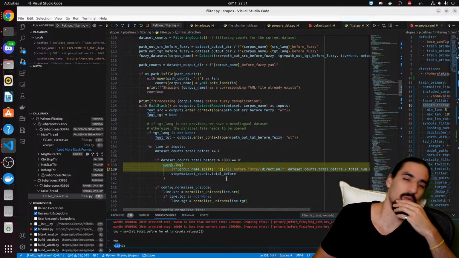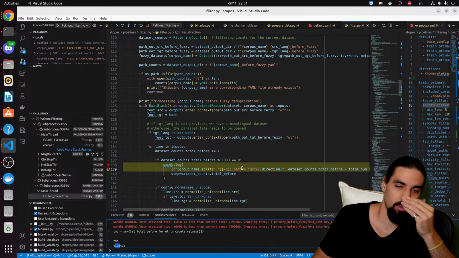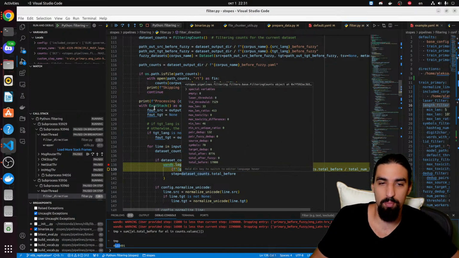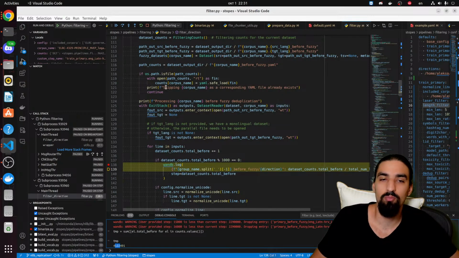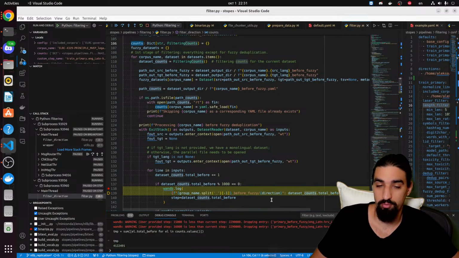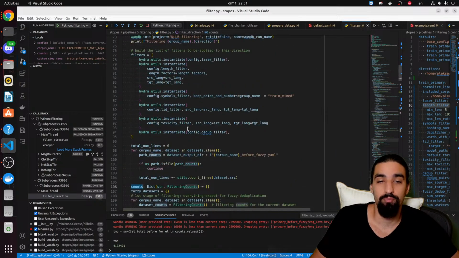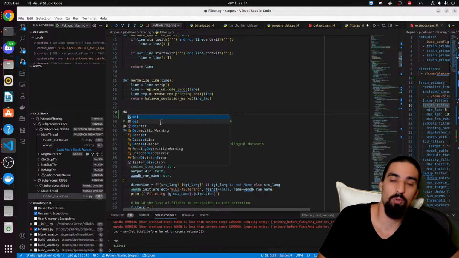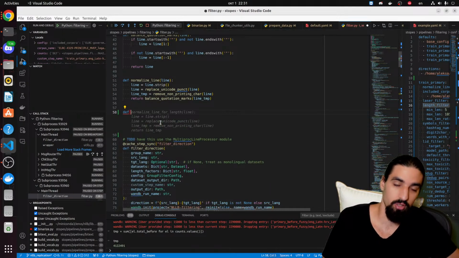Okay, I see what I've done. This is completely mistaken. So to get the steps, we have to grab the counts so far. So to grab the steps, let's create a small helper function here.